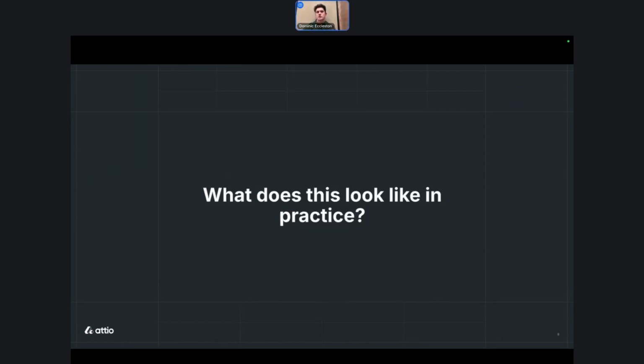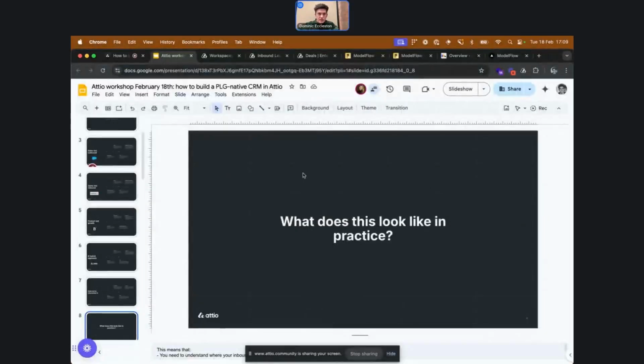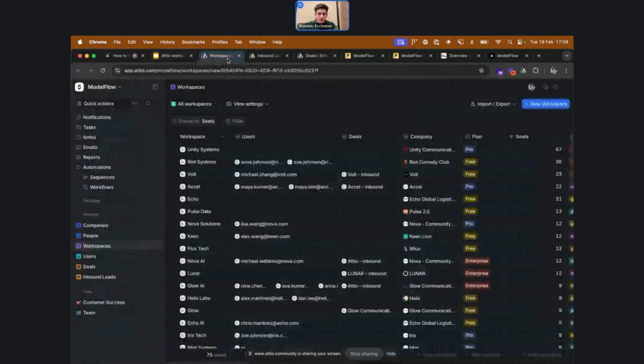And hopefully this will put into context some of these questions that we get around, why do I need the user and workspace objects? Why are these helpful? And how should I actually implement these in practice? Obviously, this is just one approach and you'll want to tailor this to your business, but hopefully working through this example can make that a little bit more concrete. And again, if you have any questions, definitely call them out and very happy to dig into the technical details of how you actually get this set up. So with that said, I will exit out of this presentation and navigate over to my Attio instance.